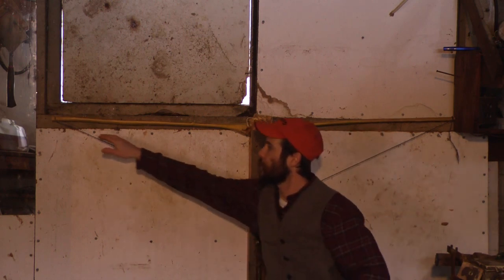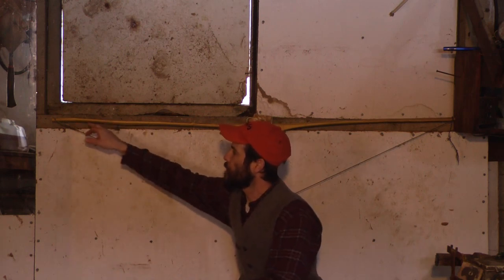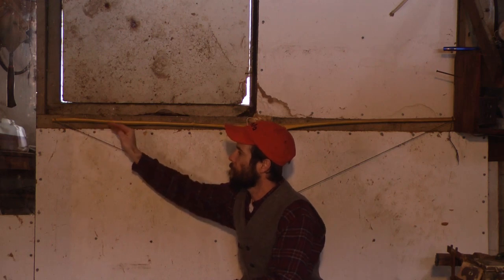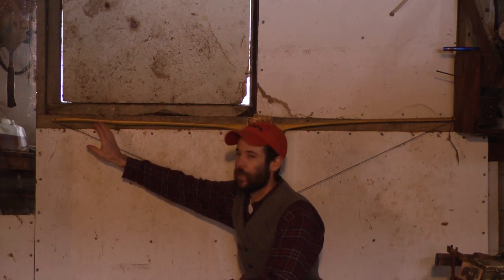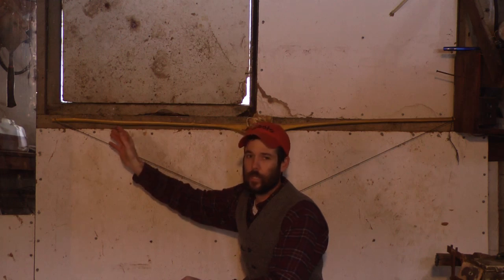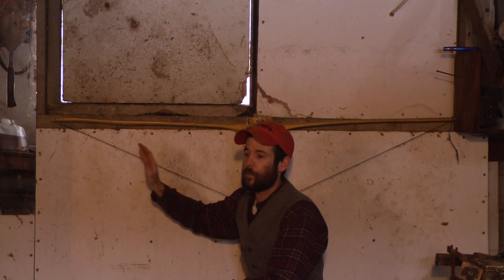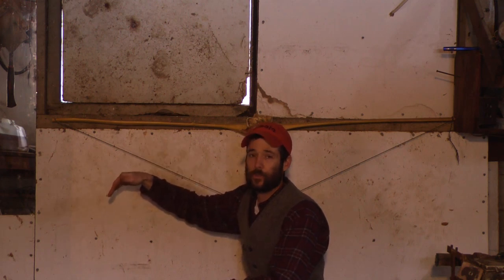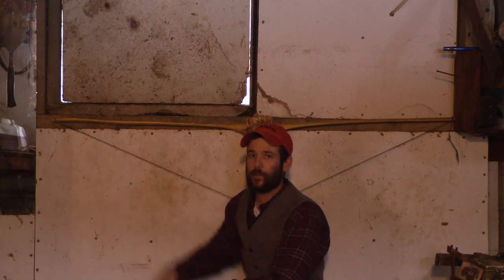Another reason for doing that for this piece of wood is right here on this limb tip, it curves back towards the belly just a little bit. When I've got a piece of wood that does that, I always try and steam that out. You could leave it like this and it'd be just fine. But personally, I don't like when a bow has a natural dip towards the belly. It's easy to fix, and I'll show you how to do that. So we'll go ahead and steam these limb tips and put some reflex in them.